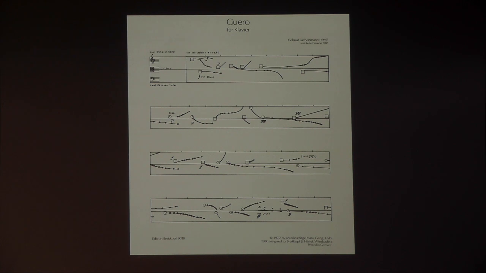Different symbols indicate the mode of contact between the fingers and the surface of the keys. An empty square, for instance, asks the performer to glide over the front surface of the keys using their thumbnail. A circle with a small dot within it asks for the nail of an extended finger to be drawn across the upper surface of the keys. The gradients of each line indicate the speed and, consequently, the dynamic of each movement.